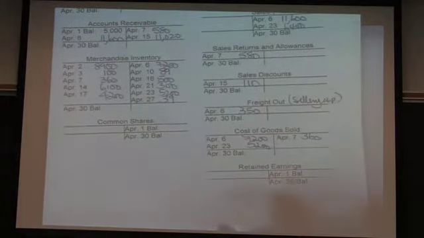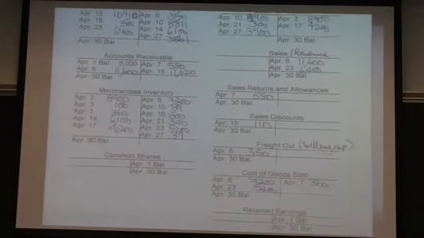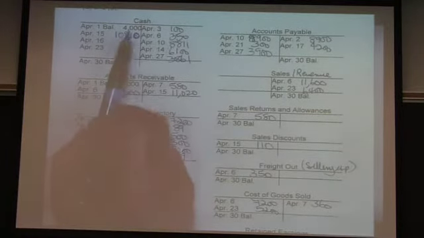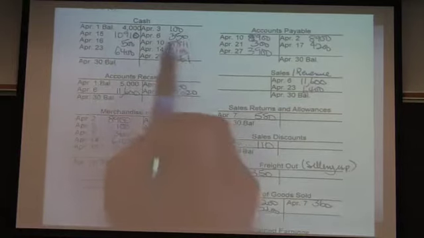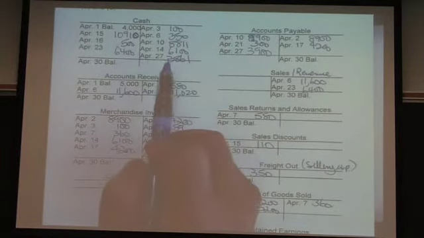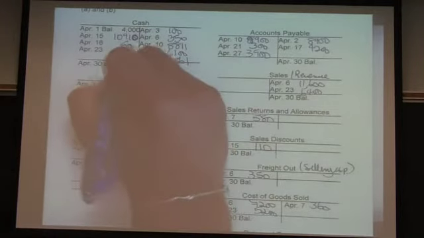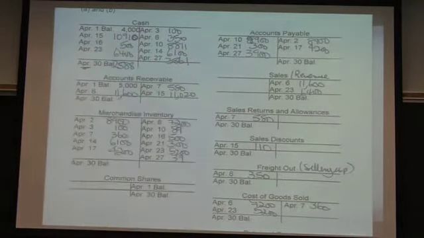Now, we need to summarize the T account. So in summarizing the T account, here's what we need to do. We need to add all the related debits, starting with the opening balance, add all the debits and subtract all the credits. And then we realize that we've got a net debit of $25.88 for the August 30th balance for cash.